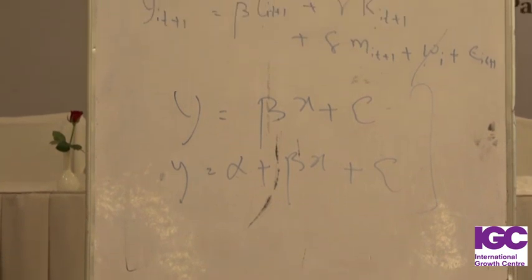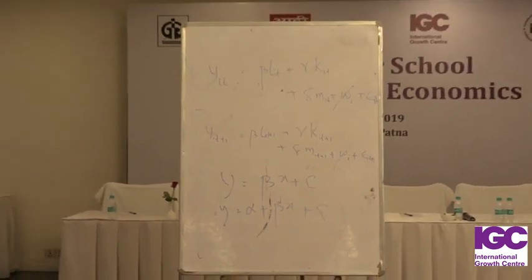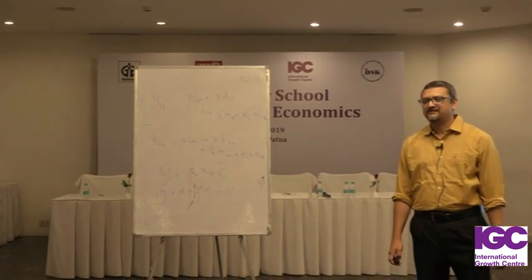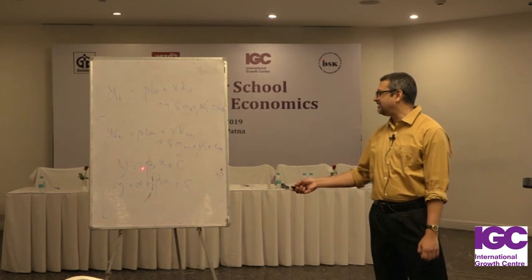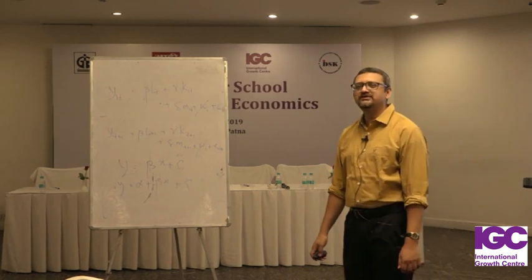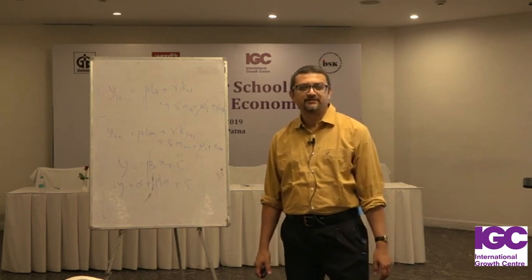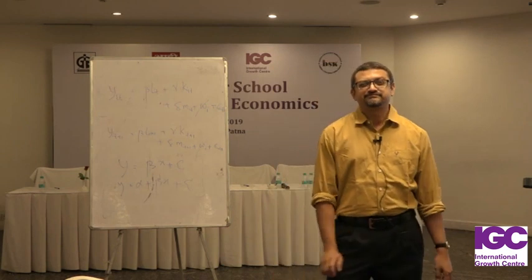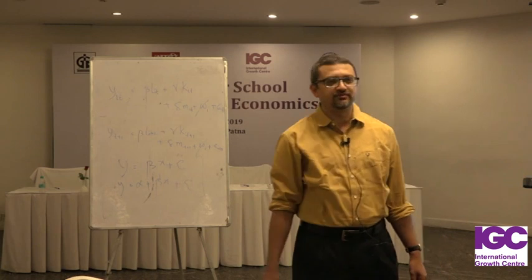Actually it's not y, it's the expected value of y, because epsilon will. What is the difference between the two? Which is more restrictive? The first one is more restrictive, no? Because obviously alpha is equal to 0 there. But what does this alpha buy you? The dependent variable depends upon the initial condition as well as the independent variable. It's got to do with some assumption she talked about.